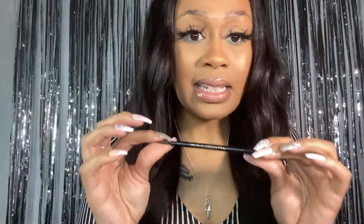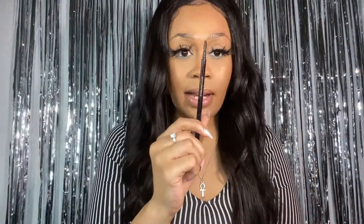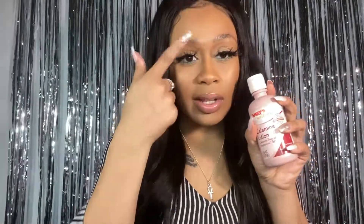Now is the part where I'm gonna show you guys how to do your brows using a pencil or a gliding stick. The gliding stick usually comes with a spoolie at the bottom of it so that you can pick the hairs and get them. Before I do that, I did wanna try the Calamine lotion on the eyebrows.